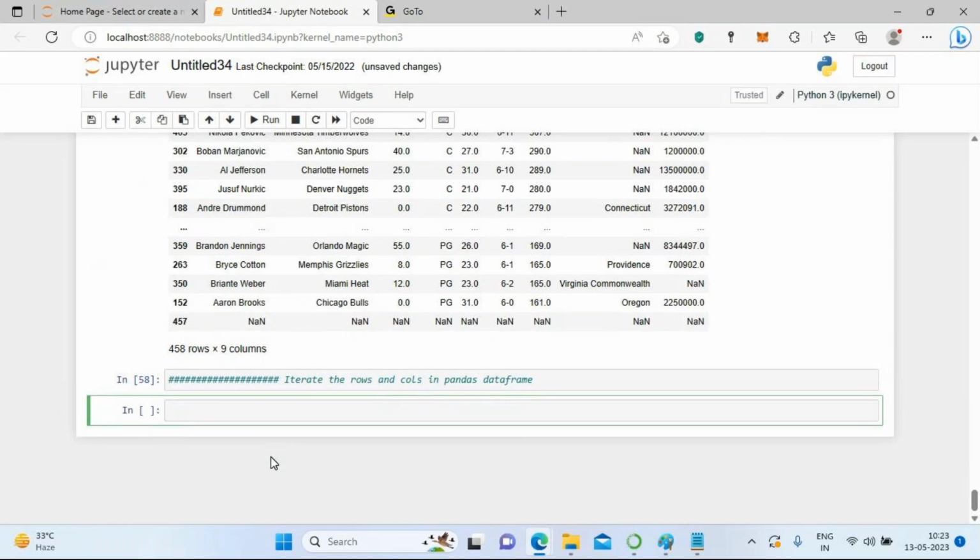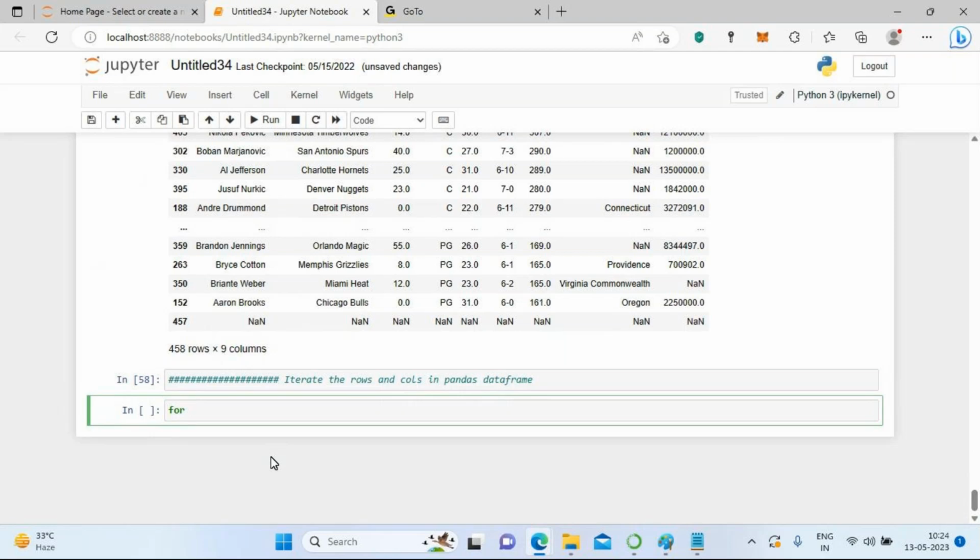Everyone will iterate. Okay, if required, you can iterate, but most of the time there is no need to iterate this Pandas data frame. Now I'm going to use a for loop to iterate the Pandas data frame. If you're iterating this Pandas data frame, you will get index as well as values.